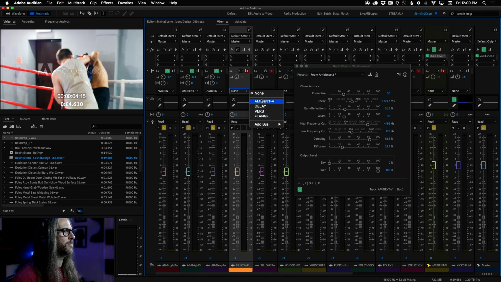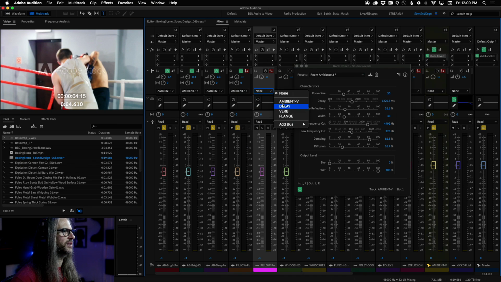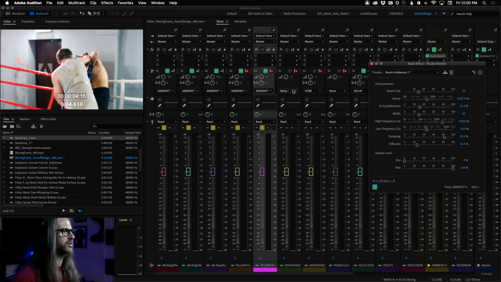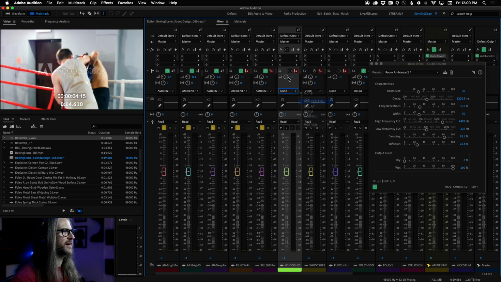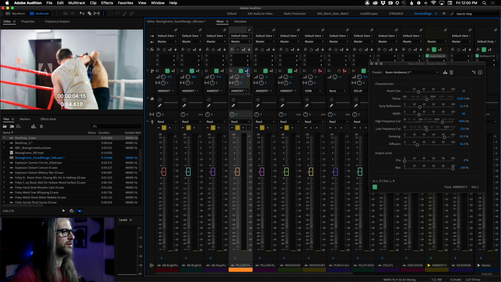Go to this one. I'm just going to turn it on for all these, and then we can start to affect them as necessary. All right, here's another whoosh.